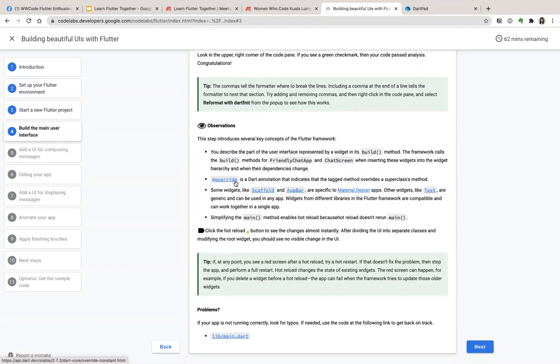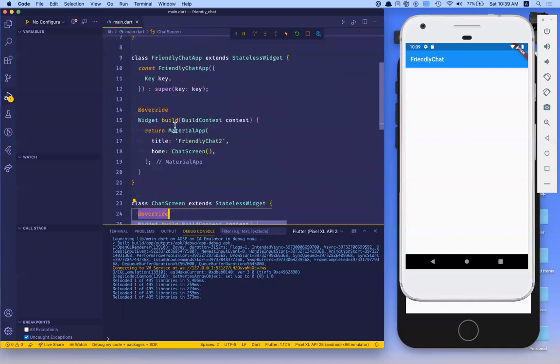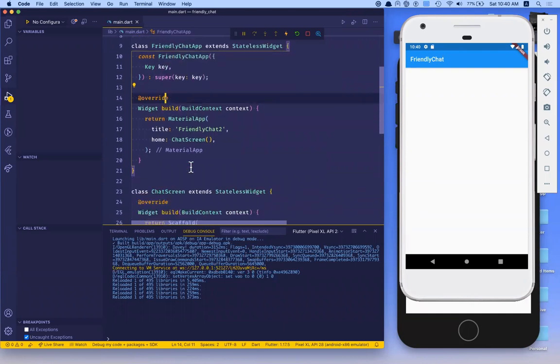The override is an annotation. So here there is the override annotation, which means that when it extends the stateless widget, because the stateless widget parent class has the build method, you need to override the build method.